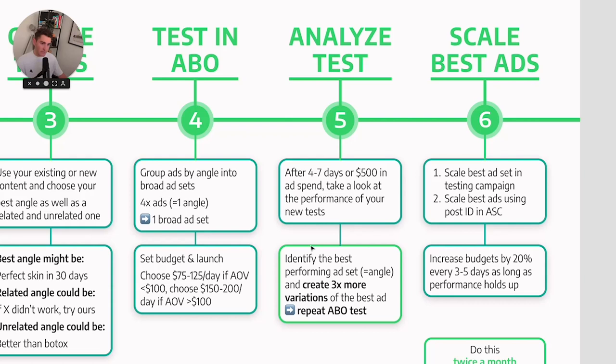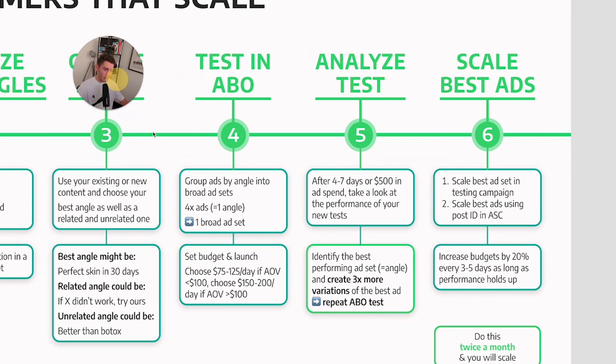Now in step four it's getting exciting because you start to test those ads. You have one angle, and for each angle you create four different ads — four different creatives. They can be repurposed or anything. But it's important that you use three to five ads around one angle, because that multiplies your chances of success. You need to survive — this is not the most honorable work, stealing like an artist from other brands. But it's about survival. You need to find new creatives to either hit a new scaling level or get out of a slump. Create multiple creatives to expand your net of luck and multiply the chances of success.